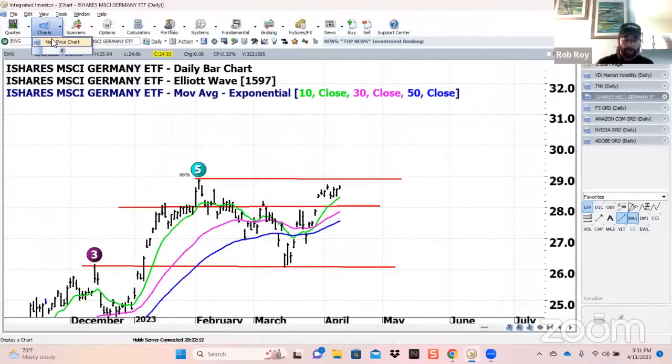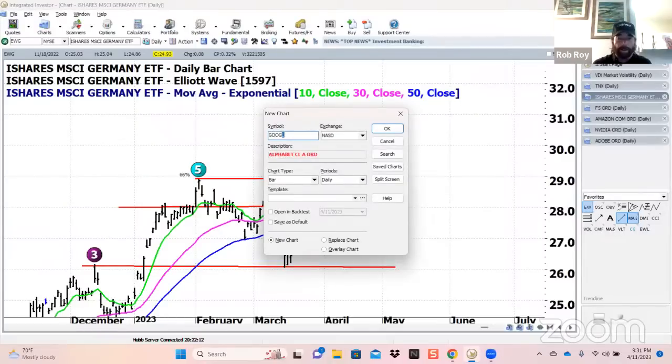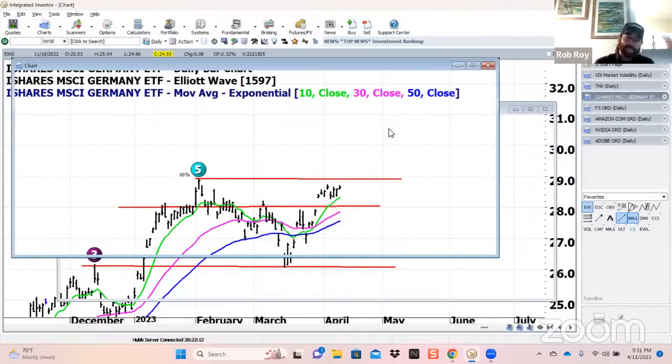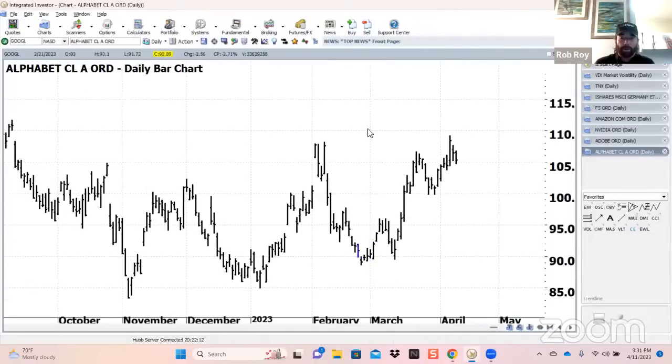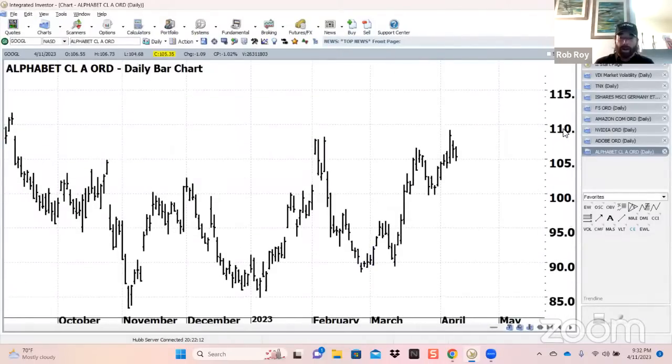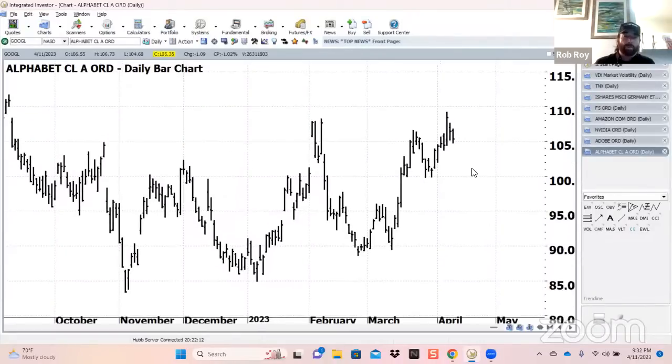So now let's take a look just to see, because it's fun to Monday morning quarterback. It's really fun when you're right. It's not so much fun when you're wrong. But look what's happened since then. Even though we didn't quite hit the 110 target, boom, boom, back down we've gone. So at this point in time, our exit was spot on. And so a really nice gain in a very short period of time.